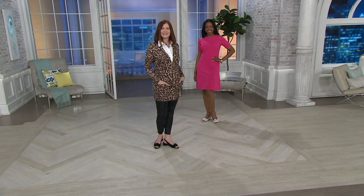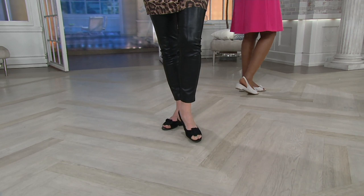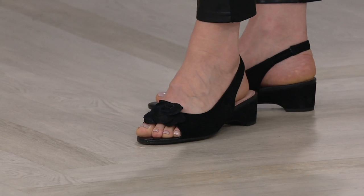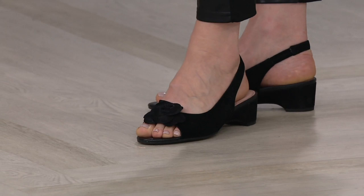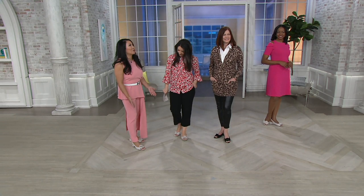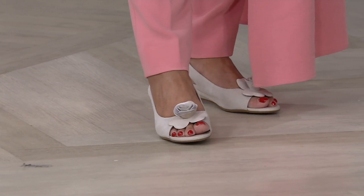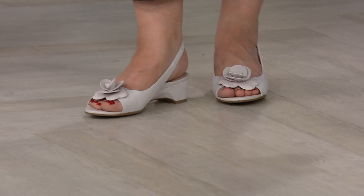Look how pretty this looks — it doesn't look clunky, it's not heavy, it's very ladylike and tailored. My personal style is very ladylike, very pretty, easy, chic. I'm so glad I married my first husband, Dr. Sven Rose, because that's what gave us Taryn Rose — and I kept the name. I have a story about one of our great First Ladies. She invited me to the White House because she loved our wedges.